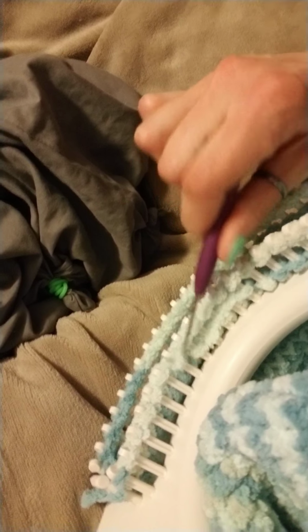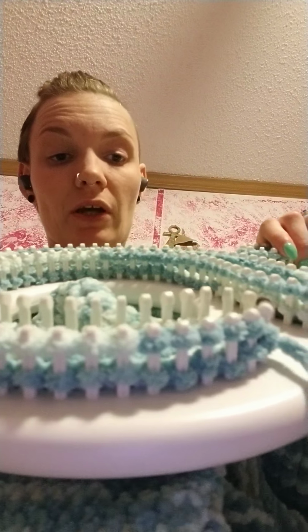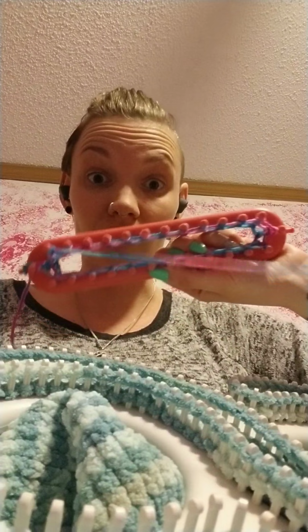This one is bigger, so I have been pushing it down as I go in sections. So I do a section, about 5 or 6 pegs, maybe a little more if I get ahead of myself and I forget to push it down. I do a few of them and then push it down to where I'm working, so that way I don't have to go back. It was a lot easier to go back on this and push because it's so tiny. This is a lot of work to go back and push it down 198 pegs when I can just do a few.